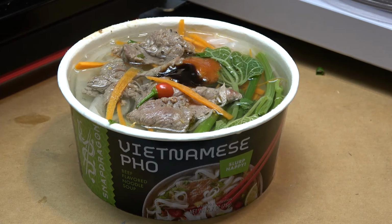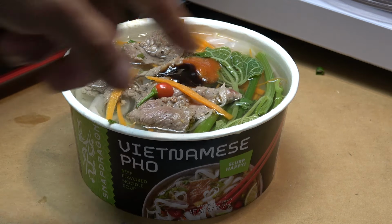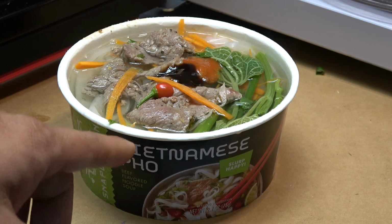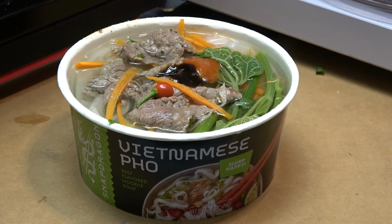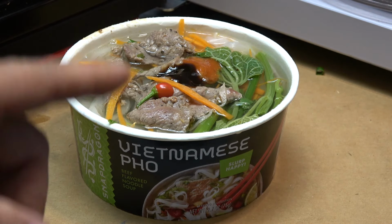By the way, if you have never tried pho before, I would highly recommend you to try one. Not this particular one though, it's from Costco and it sucks. Without my jungle ingredients, that is. But go try the real pho at the real Vietnamese restaurant. It's gonna be the best noodle soup you have ever had in your life. I promise.